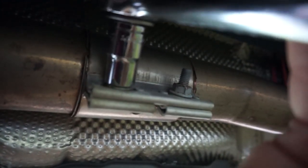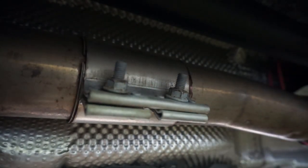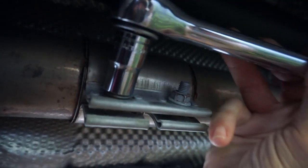I did not have to put any penetrating lubricant or anything on these because this car is only 6 months old. So it really hasn't needed much of anything. There's almost no rust under here. I would take a bigger swing, but the camera's in the way.